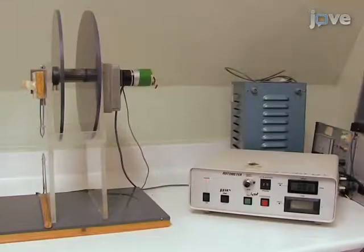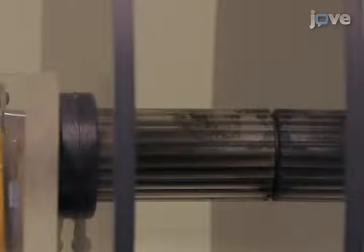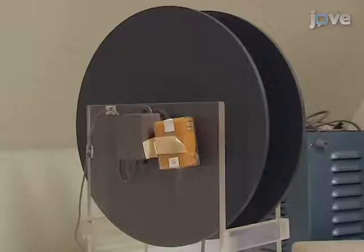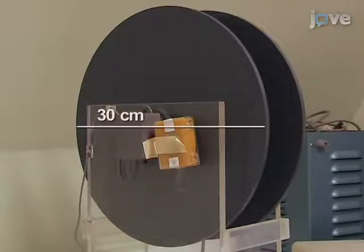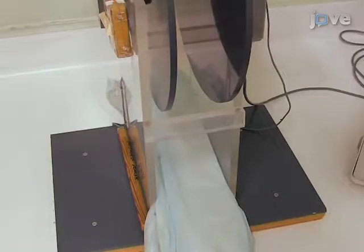The rotor rod seen here was built at the University of Oxford. The rod is 3 cm in diameter with a series of parallel ridges on its surface, which help the mice to grip it more effectively. A flange on each side prevents the mouse from leaving the rod; they are 30 cm in diameter and 6 cm apart. The rod is secured 30 cm from the base of the apparatus. A soft padded surface is placed at the base to cushion any falls.